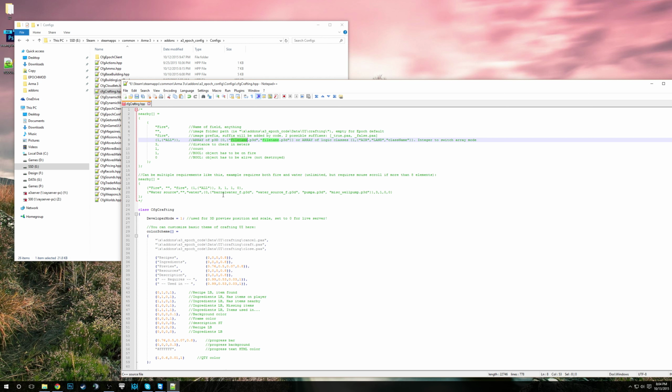Like here for the water, the water barrel will do, water source F will do, pump will do fine, and well pump will do. So if any of these are found nearby, it'll work just fine for you.